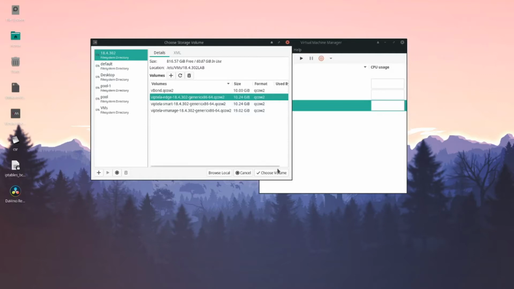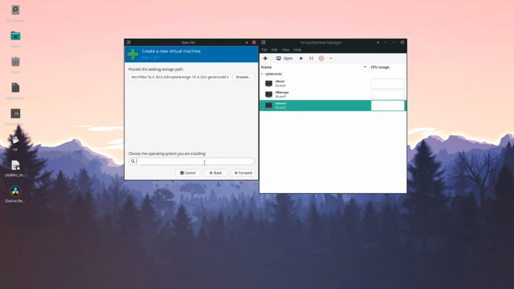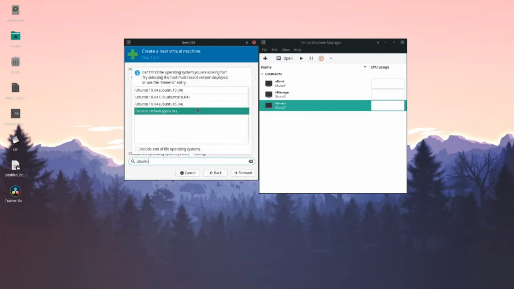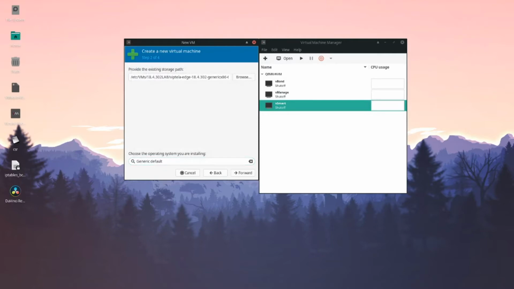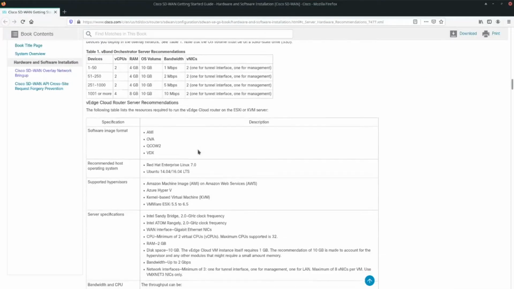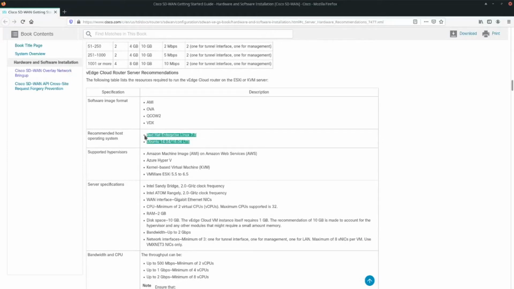So for the vBond, we will be using a vEdge Cloud as discussed earlier. Choose that volume. Use Ubuntu, or I'll be using generic default, not Ubuntu, but according to documentation, you can use Red Hat Enterprise Linux or Ubuntu 14.04 or 16.04.